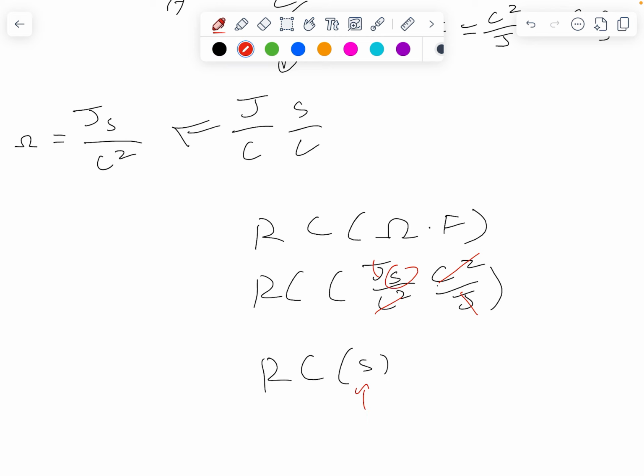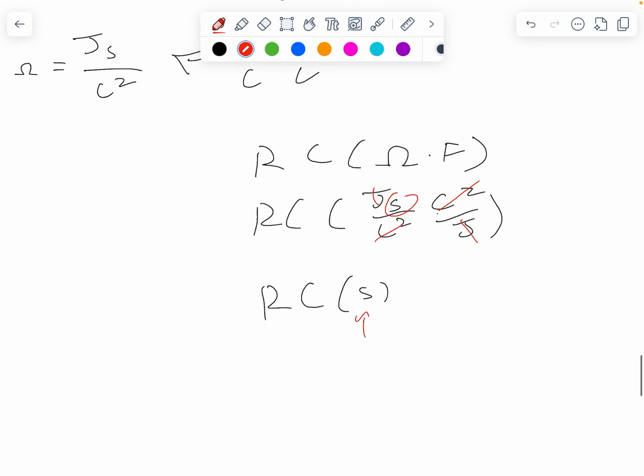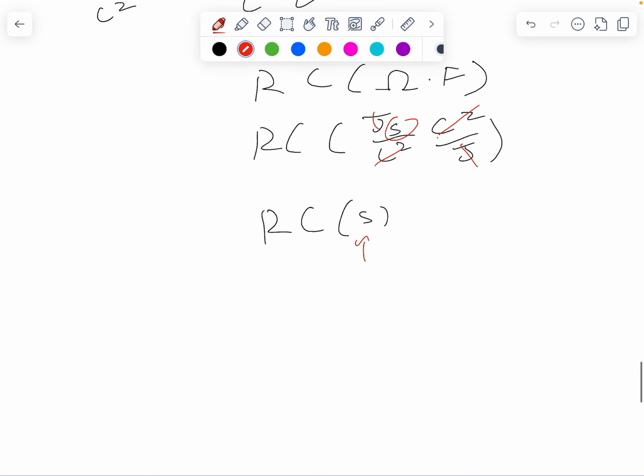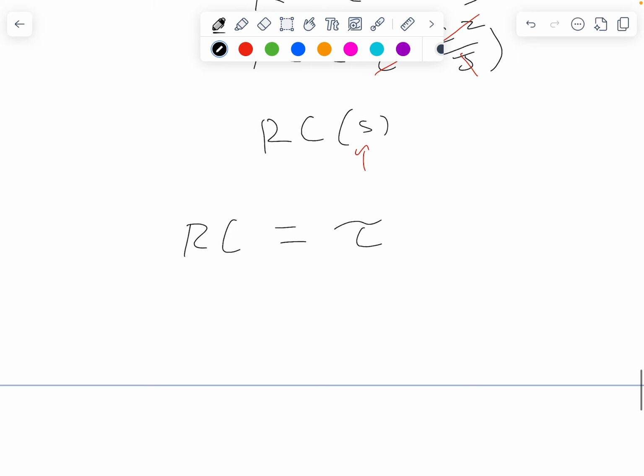So for whatever reason, when we multiply a resistor times a capacitor, we get a value that's a time. As a result, for a given resistor capacitor combination in a circuit, whether it's one resistor or multiple, if we get the R right, and we put it with the C, which is also a constant value, we get a time. They give it a special letter, tau, and they call this the time constant for a circuit. What the heck does that mean?